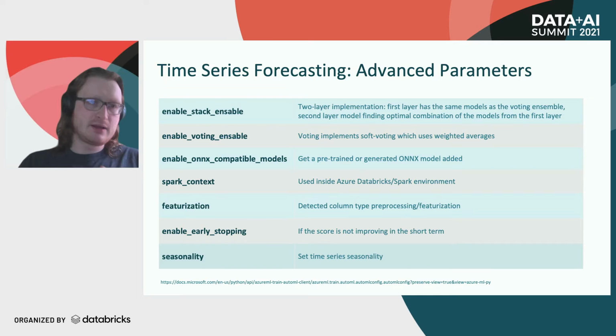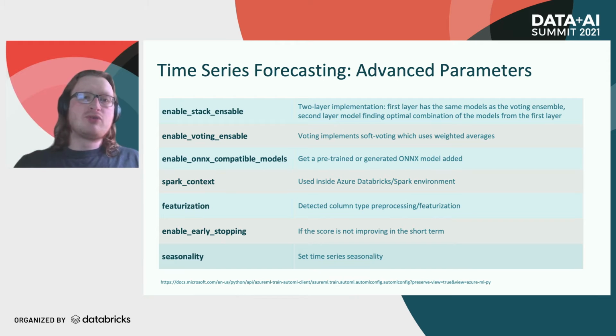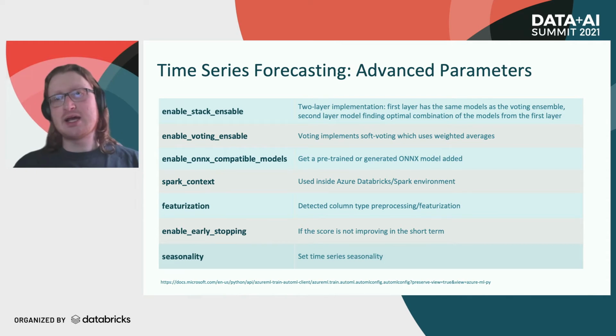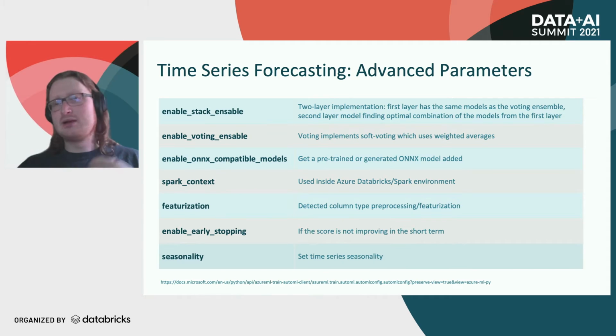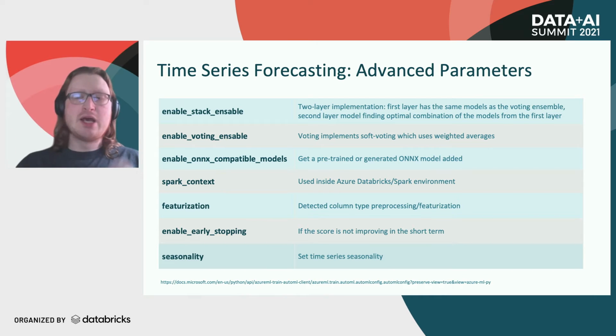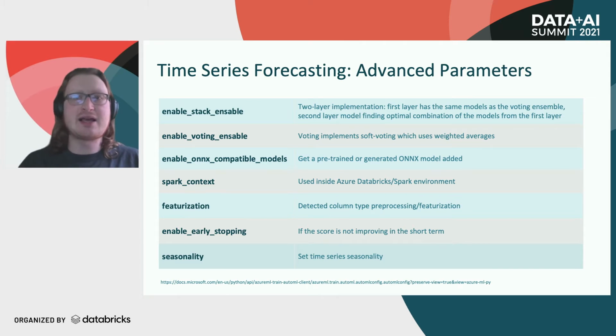Furthermore, the Spark context, SC, we all know this within Spark, has to be enabled when you want to run inside Azure Databricks or a Spark environment. Very important for our particular use case here, in case you want to choose the Spark cluster. And furthermore, let me go to the last parameter here, the seasonality. I think this is like a binary value of -1 and 1, where you can infer seasonality directly. So if you work in a retail pattern, where you have particular peaks in summer, winter, autumn, or whatnot, you can say, hey, there is seasonality in there. You predefine this because the business has identified that from the get-go.